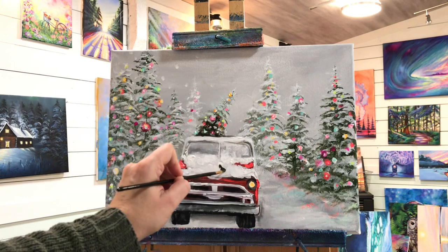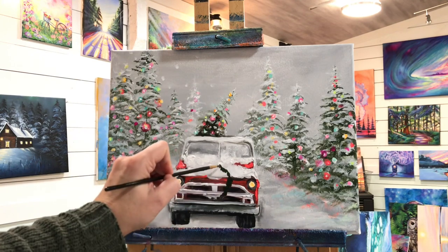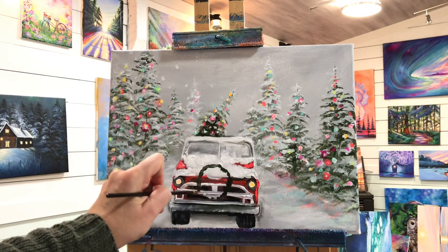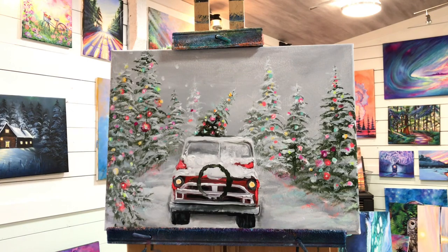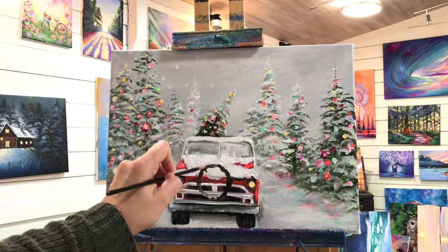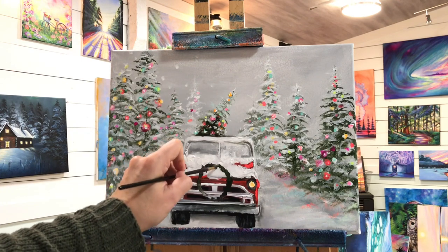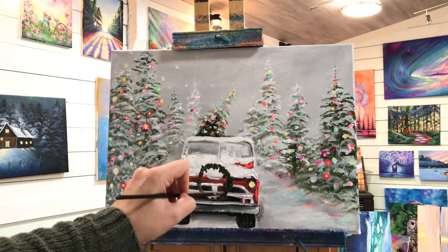And I've got my round brush. Again, you can use any brush that you want. You can use a filbert brush too, that would work quite nicely. And I'm just taking a sap green with black and I'm creating a messy looking circle. So you're just tapping to create that texture of those little branches and little pine needles. So I'm just gonna tap quite thick with the paint. I don't want it to look see-through.